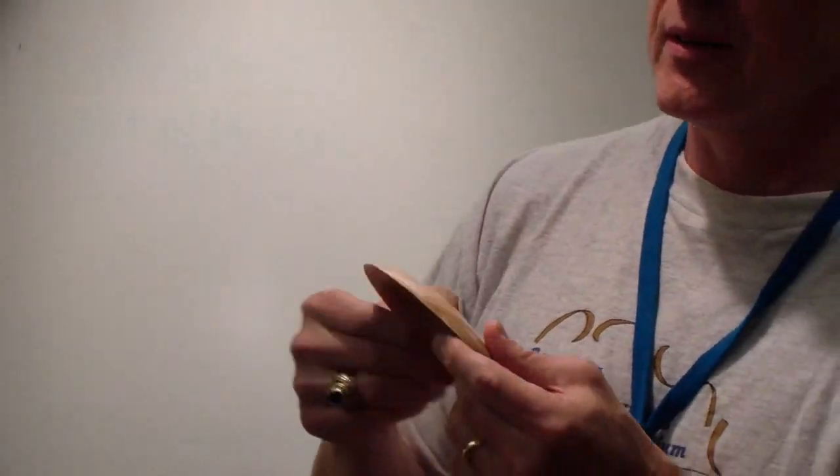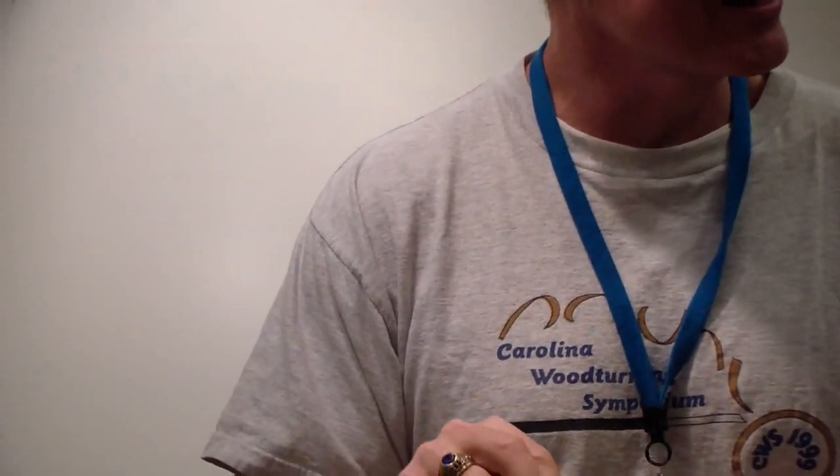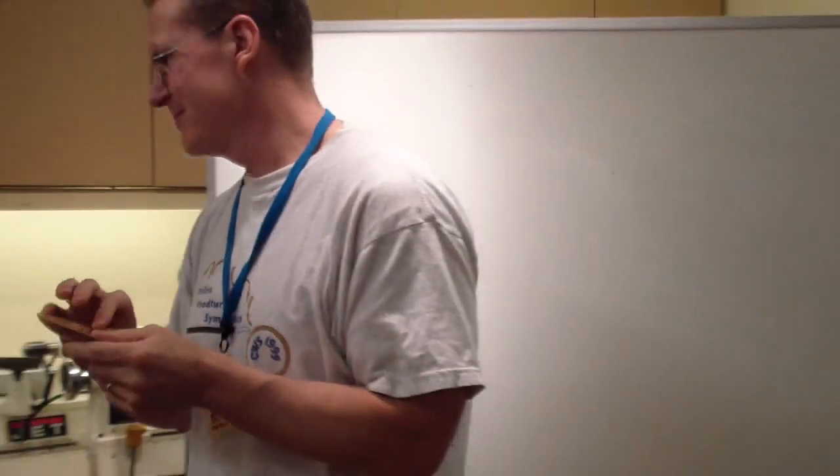So that's pretty. They're really hard to take pictures of. Oh, yeah, because this is flat. You can't see the flat. Oh, right. So anyway, that's pretty. You need a pedestal. So, thank you. All right. Thank you.